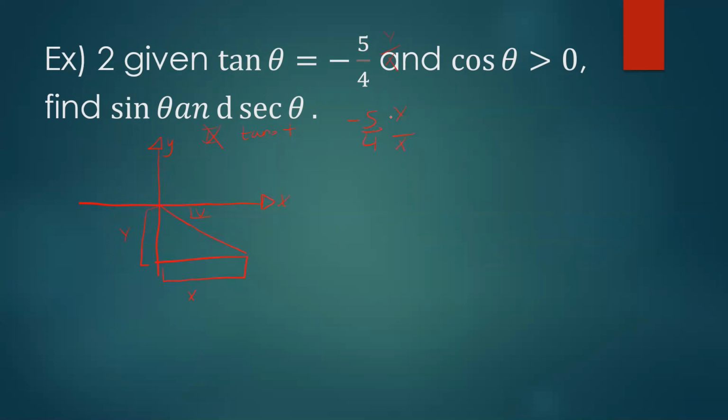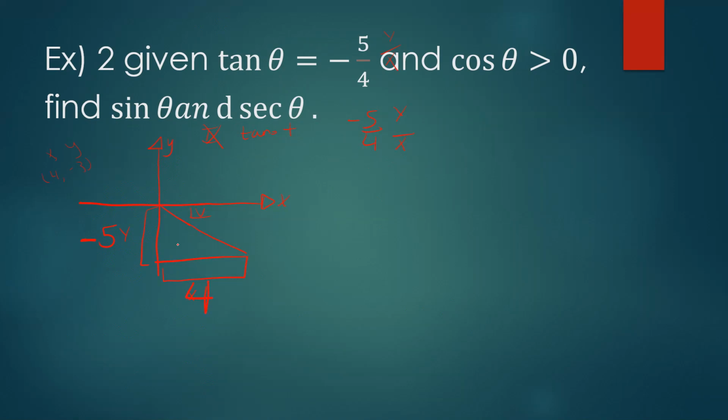So what is our y value? We're in quadrant 4, so is the y value positive or negative? I was just trying to pick a point in quadrant 4. So the x value is positive and the y value is negative. So this would be -5, right? That was given. And then our x value is +4.